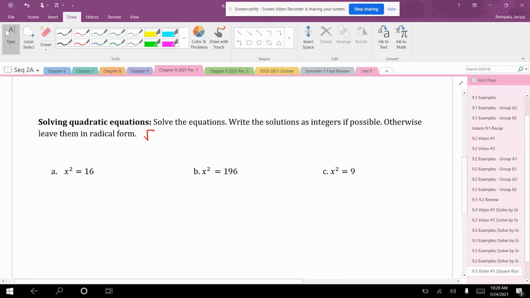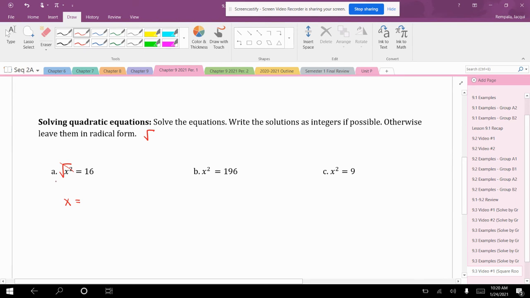So when that's the case, this method is called the square root method because how we're going to get rid of the square, because really I just wanted to say x equals, is we are going to then take the square root of both sides. So when I take the square root on the left, what happens is that the square and the square root cancel. It's kind of like addition and subtraction cancel each other out, or multiplication and division cancel each other out, while a square and a square root cancel each other out. So then that leaves you with the x by itself.